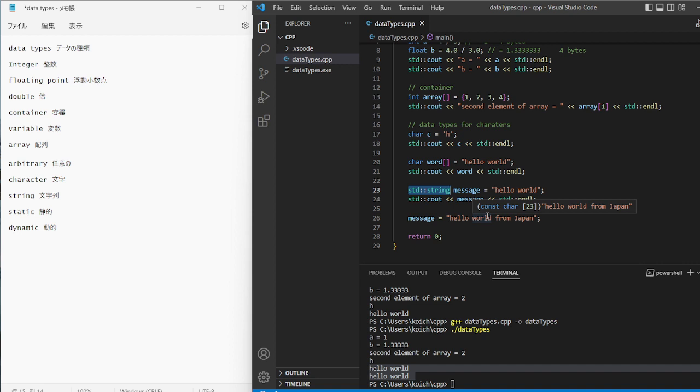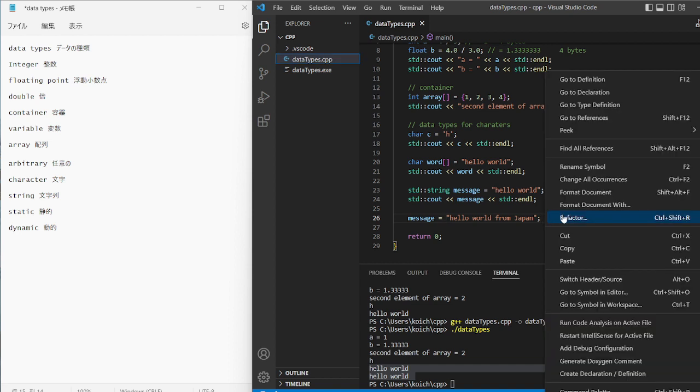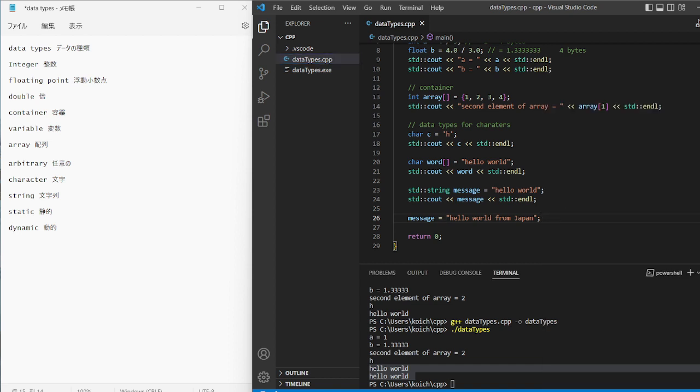That's why we can expand the size of the array in this case and modify the contents. That's why it's so flexible, and I think in most cases you use std::string when you deal with characters and strings and so on.